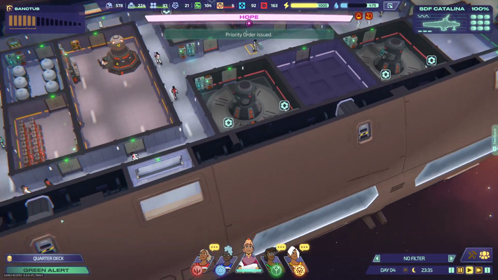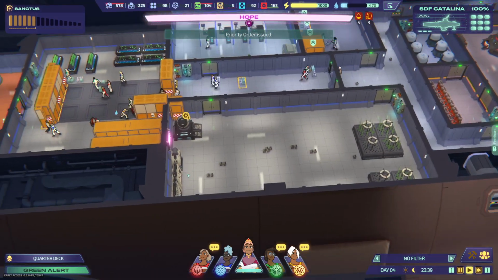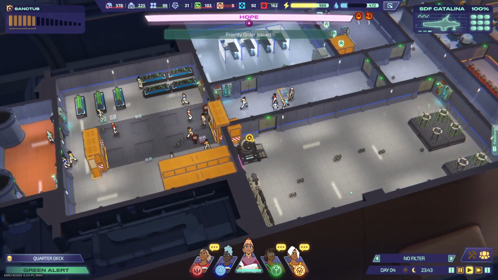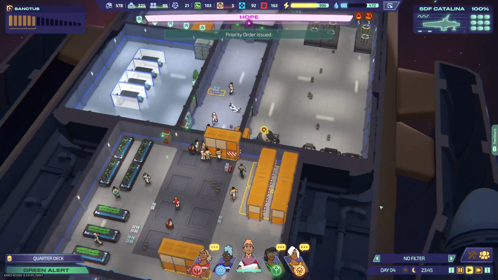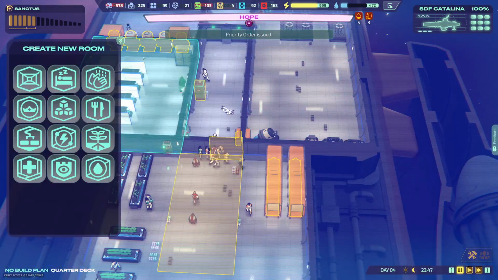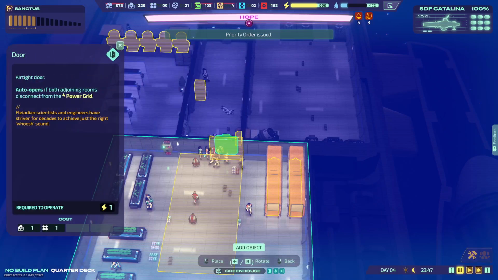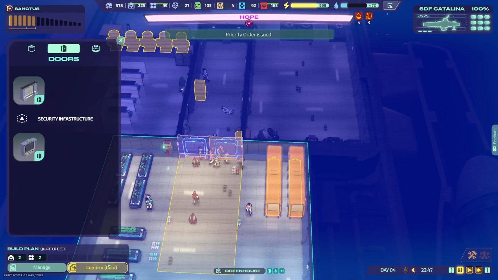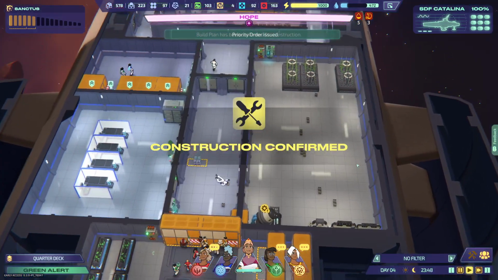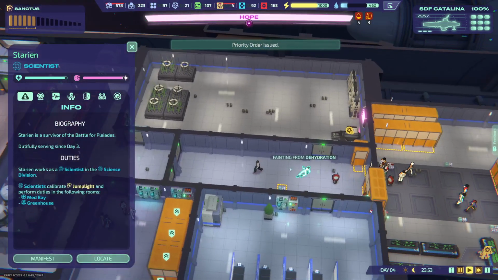Yes, do process all the materials. Eventually we'll want to get the component printer up and running. Oh, fudge. I just realized I didn't put any doors in. You fools, you've locked us all in here. Door. Fantastic. That's very funny. They're like, how are we supposed to get from one end of the ship to the other? How am I supposed to save this guy from himself?